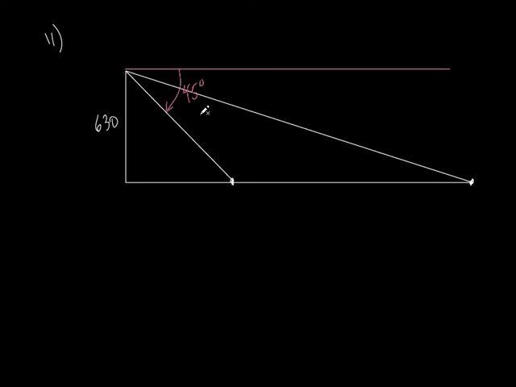And then it says the angle of depression to the farther bank is 18 degrees. So let's do that in a different color. Let's go yellow this time. The angle of depression to the farther bank. Well, this is the farther bank right here, and so what is that? It's this angle right here. The angle of depression is 18 degrees. All right? Yep, that looks like what they did in the book.